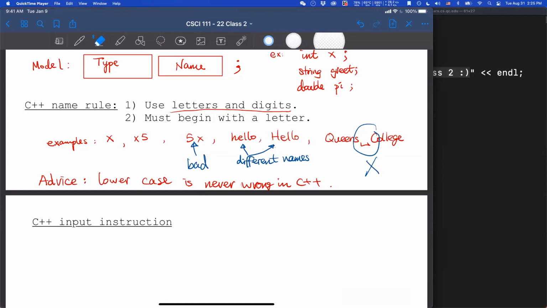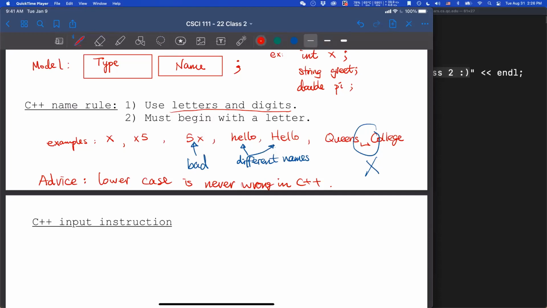I see people say, so example 1 in JS is the same as example 1? Well, if you want to use example 1 with all capitals in C++, it's still a good name. It's just that people don't use it, they follow a common format. That's why I say this is advice, but it's not a rule.